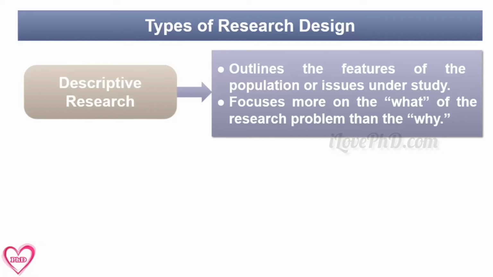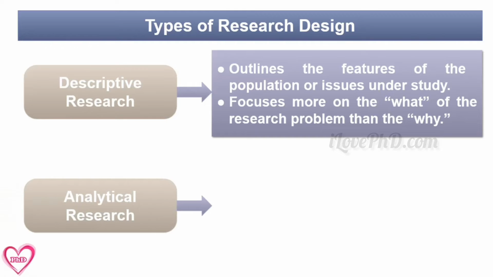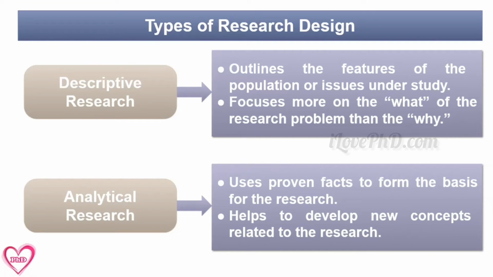The researcher can only report the facts precisely and cannot influence the variables. Analytical research uses proven facts to form the basis for the research. Researchers conduct research to find supporting data that strengthens their earlier findings. Also, it helps to develop new concepts related to the research. Thus, analytical research combines minute details to produce more acceptable hypotheses.